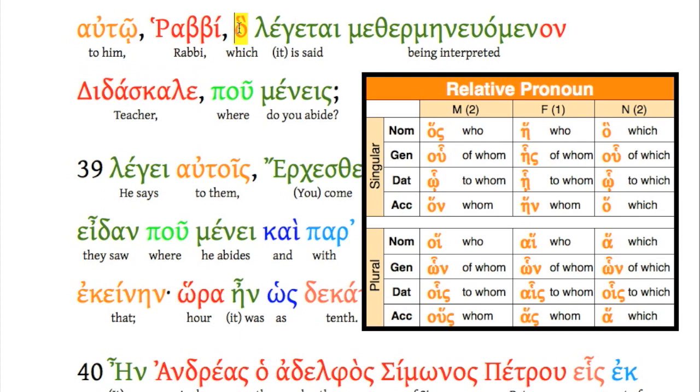Okay, the number and gender here, well, this is confusing, isn't it? Because rabbi is a nominative, and it's also masculine, but here we have a neuter. Why? Because this ho refers not to rabbi, but back actually to the name, which name is interpreted. And if you'll remember, onoma is a neuter noun. So, okay, sometimes we can overanalyze and just make it harder than it needs to be, but we get it, huh? It just sort of lines up with English. Rabbi ho legetai methermeneuomenon didaskale, okay, which is interpreted teacher.